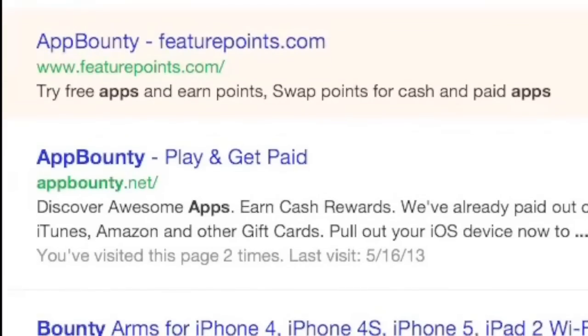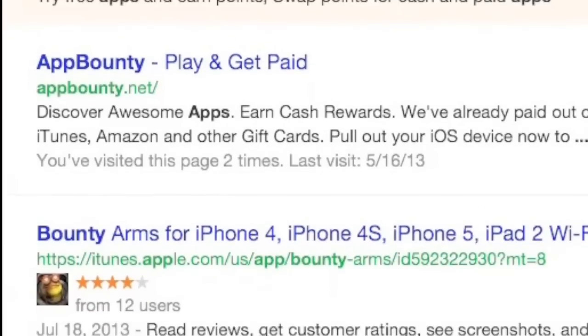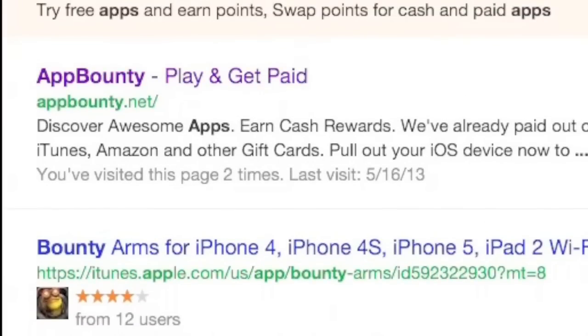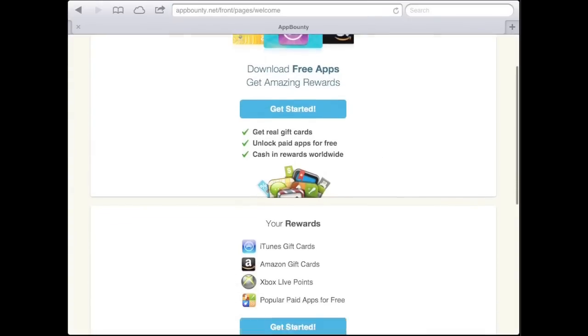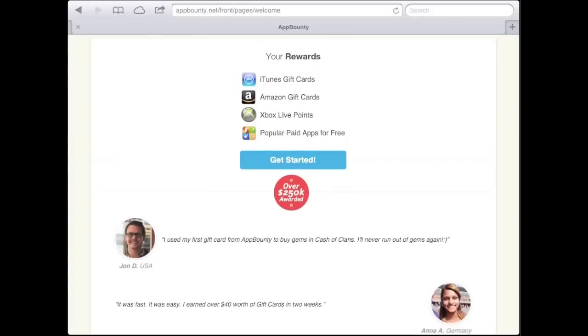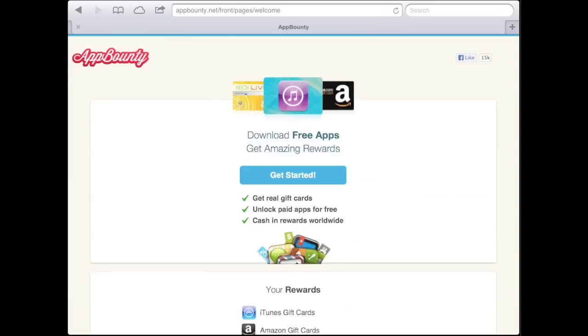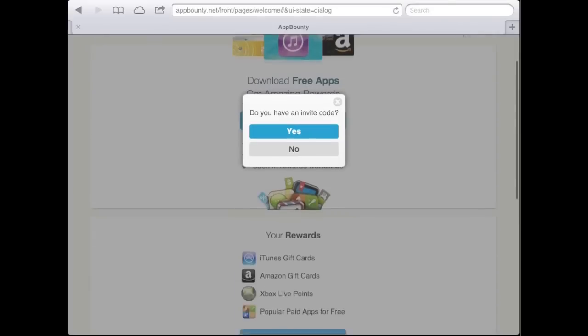What you need to do to get these free gems is simply go to appbounty.net, or you can visit the link in the description and use my customized code to visit this website where you can play and get paid. Pretty much how this works is you download free apps, you do trials, this and that, and then you can simply buy iTunes cards, Xbox Live cards, Amazon cards, or transfer it directly to your PayPal.